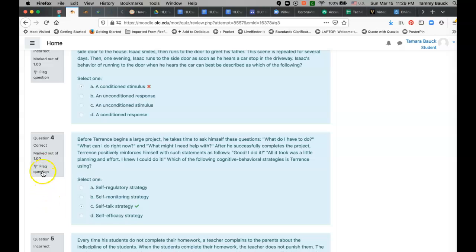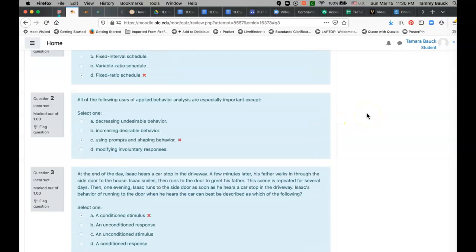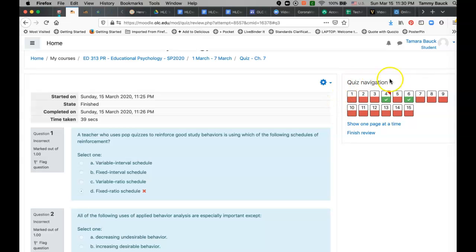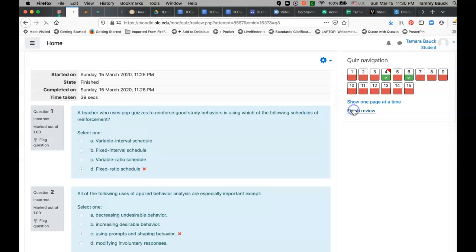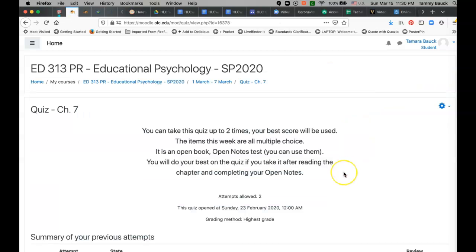Also, while you're taking the quiz, you'll see that you have this option of flagging a question, which might mean you just want to come back and look at it, or you might flag it because you need to come back and answer it, that you're skipping over it. And the way you know that you've done this, over here in the quick navigation, you'll see that now there is a little red mark over this one indicating that there is a flag on it. When you're all done, you can finish your review and it will close.